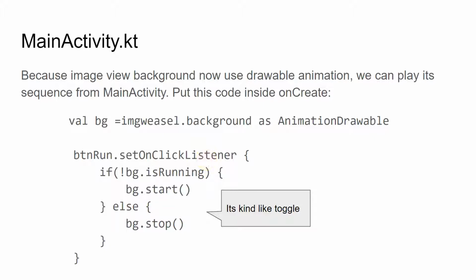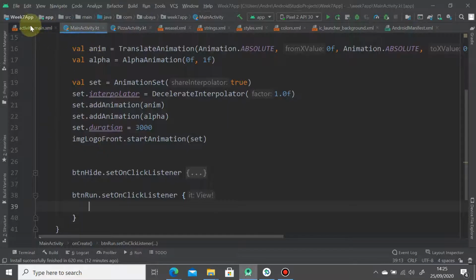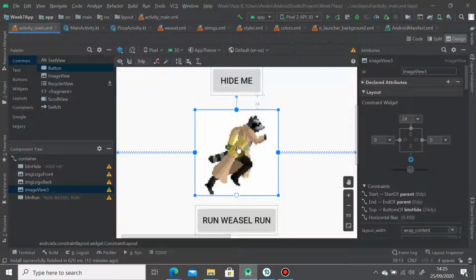Oh yeah, I forgot, we want to set an id for the image visual. So go back here, click the image visual, and change it to imageVisual like this. Enter, just press yes.